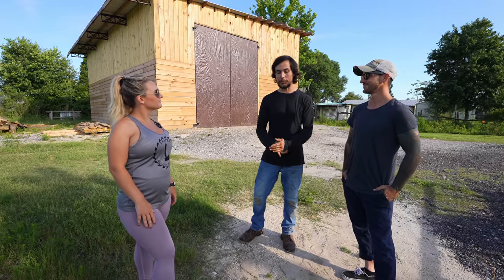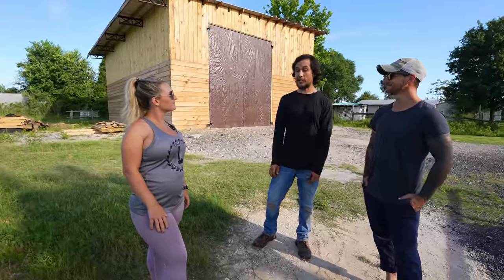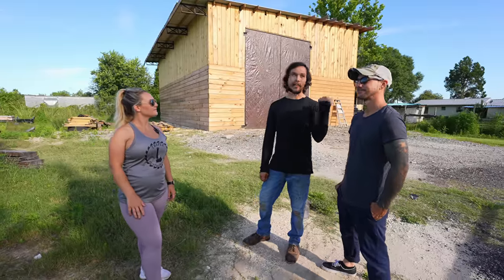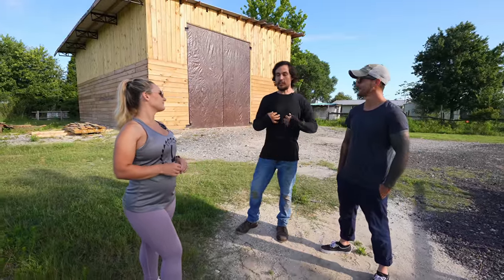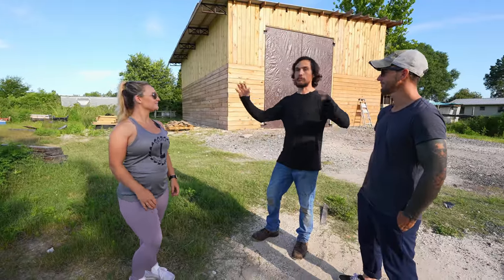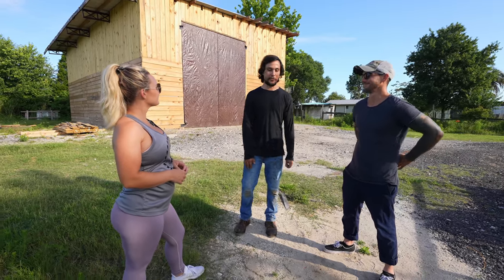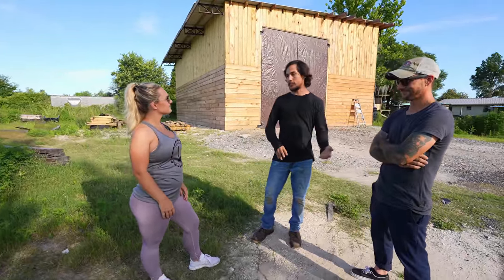During that time we actually built up a bunch of tools — a chop saw, a circular saw that we screwed to the bottom of a piece of wood and used as our table saw. We got into handyman work and it really kicked off. We were really busy and made a lot of money, but it took so much time we couldn't see our families. We went to places like Miami and Las Vegas to do really cool jobs, but it sucked — handyman and home renovation work was not for us. When COVID hit, we had to stay home anyway, so we decided to become full-time woodworkers.